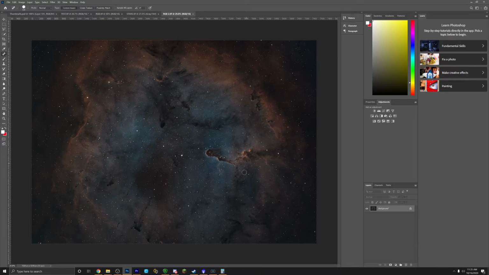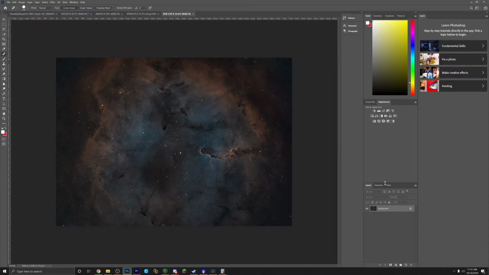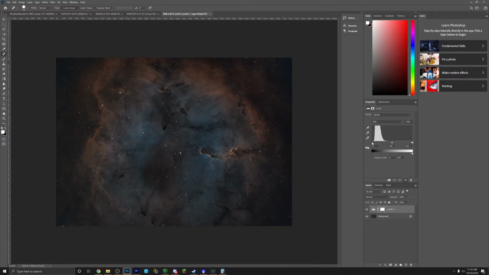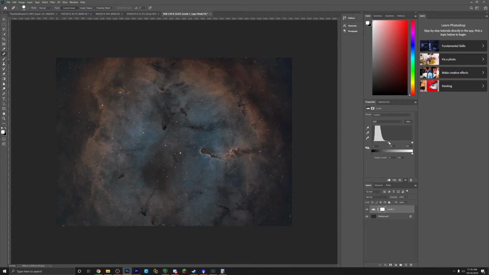You can denoise it a little bit more if you want, but this is where we're going to get our final stuff going here. So we're going to be doing a bunch of adjustments, mainly levels. So we want to brighten our image back up a little bit. Don't do the midtones too much. We want to brighten up the highlights. So make sure your midtones don't clip off any of this data. You can just boost the highlights a little bit.